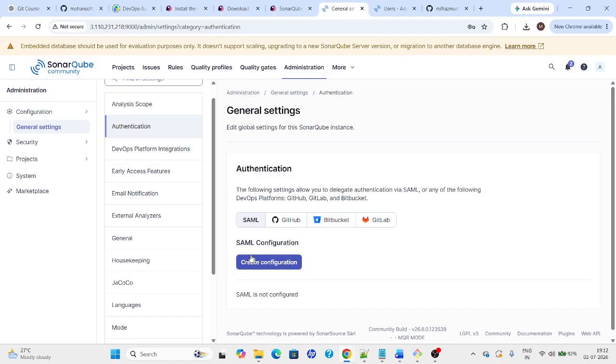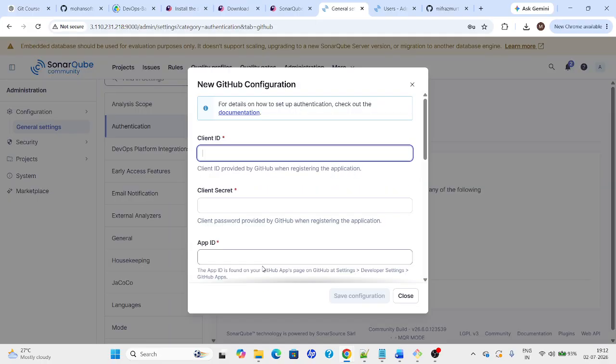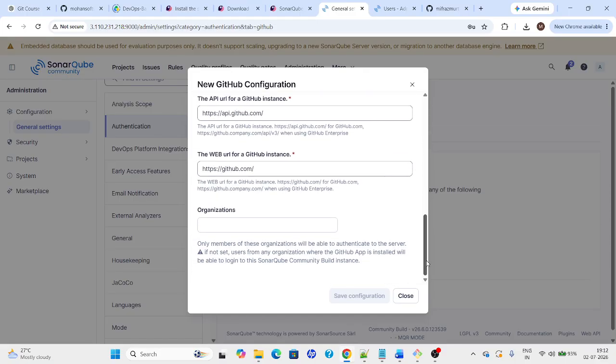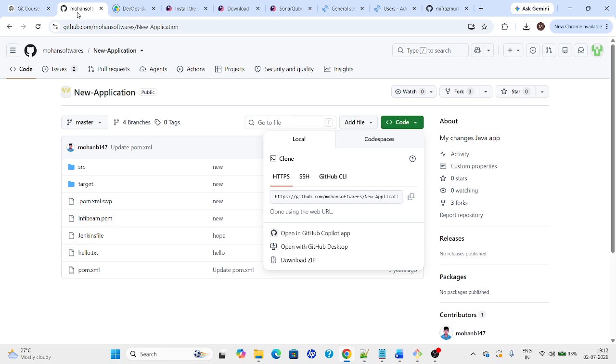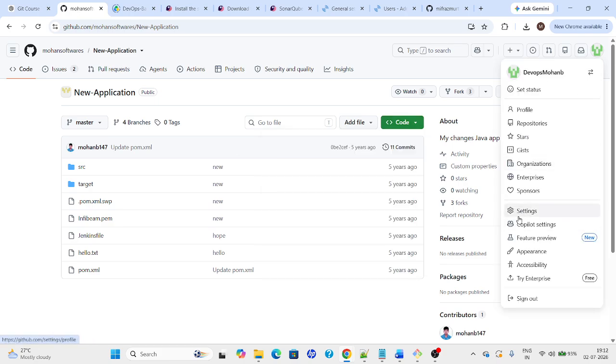Next is authentication. We can create authentication via SAML configuration, using different platforms. It can be GitHub. If you go to the creation, we have to provide the client ID, secret, app ID, and private key. All of this we have to get from the GitHub account. If you go to the GitHub account, we have to create it from the settings.